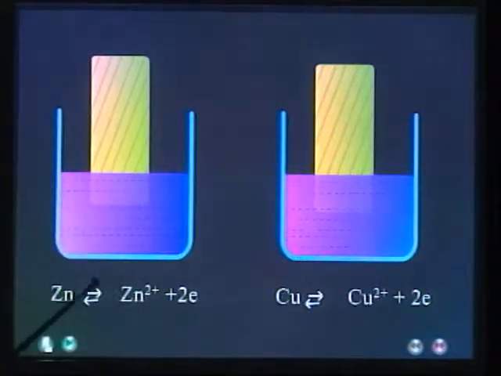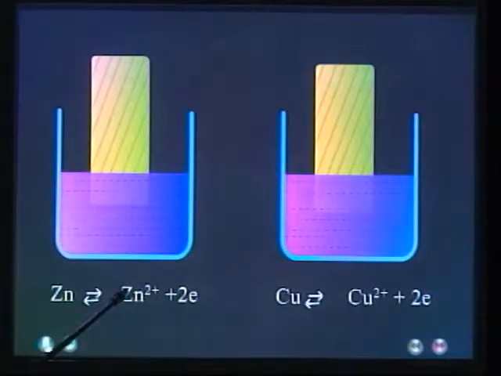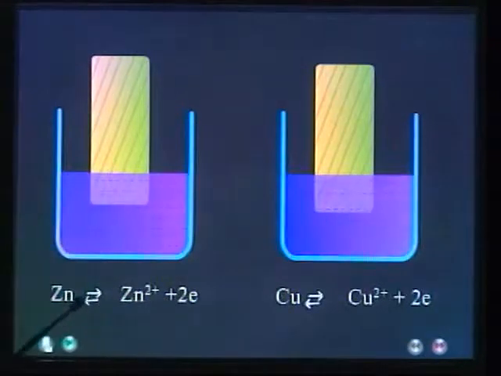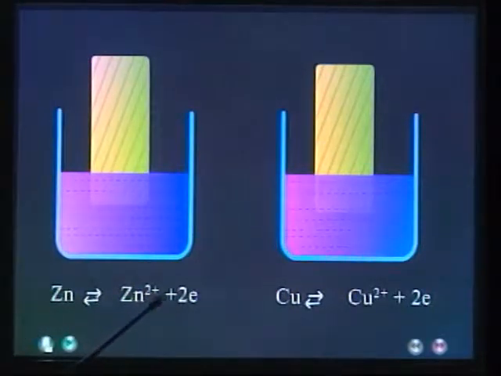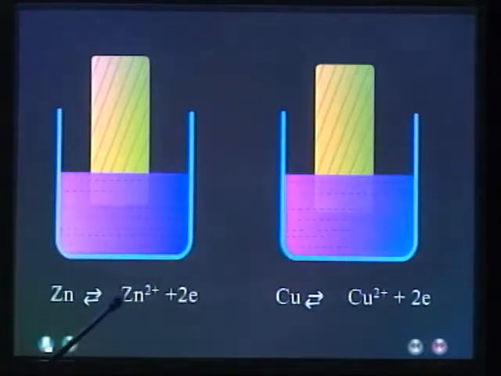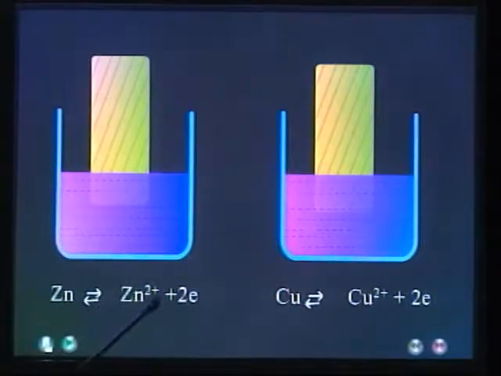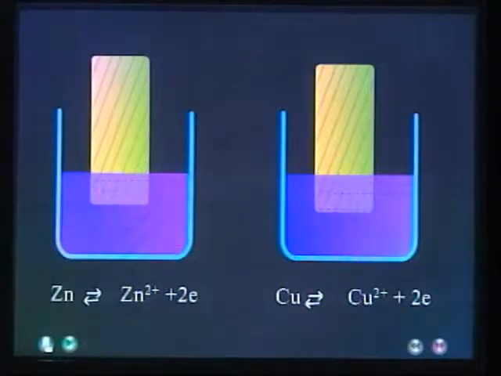For example, when a metal is losing electrons as shown in the forward reaction and giving ions, the metal is said to be undergoing oxidation. This tendency of the metal to lose electrons is known as oxidation potential. Similarly, if the metal ion is taking electrons and getting converted to a metal atom, this tendency of the electrode to take electrons and undergo reduction is known as reduction potential.